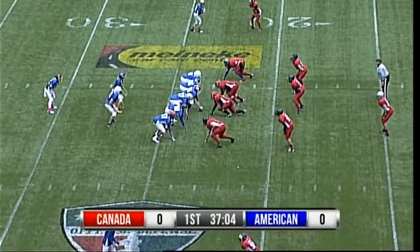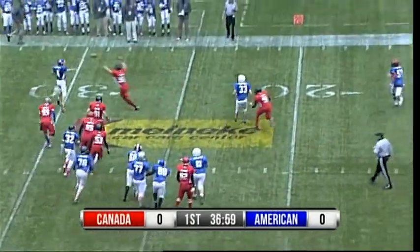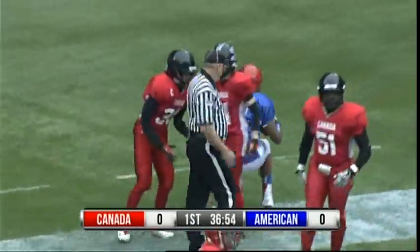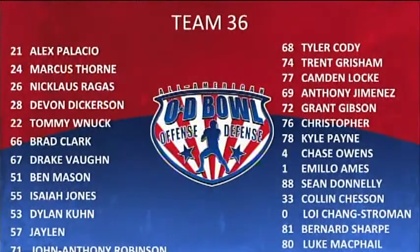Pistol formation. Owens, the quarterback, gonna fake it. Beautiful play fake out to the left side. Has a man and caught. Great catch. That's gonna put him at the 16-yard line. Still 5 yards shy of that first down. The man that recovered the fumble, Jalen Louder, as you take a look at the team, number 36, the United States middle school team, as we play here in the first game of the Can-Am games.